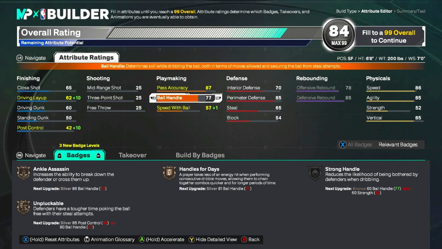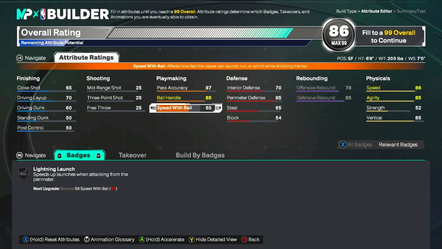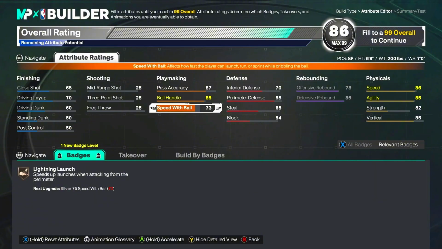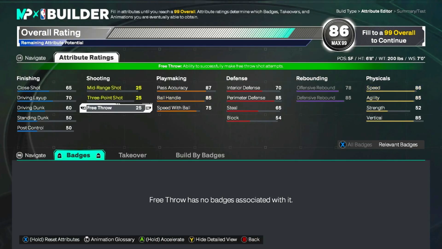Ball handle, again, might seem a bit controversial, but depending on your playstyle, you might want to tweak this and make it lower or higher. I went with an 85 ball handle for better animations overall. And for my speed with ball, I went with a 75. If I could have made this an 80 or 86, I would have, but I'll definitely be cap breaking. I'll be +1ing the lightning launch for gold lightning launch, maybe a +2.